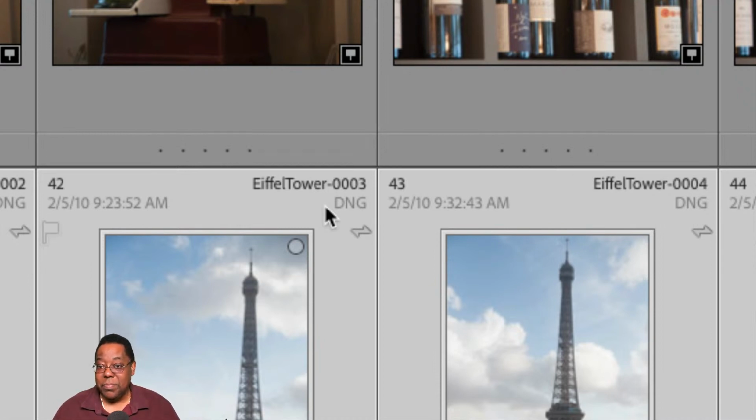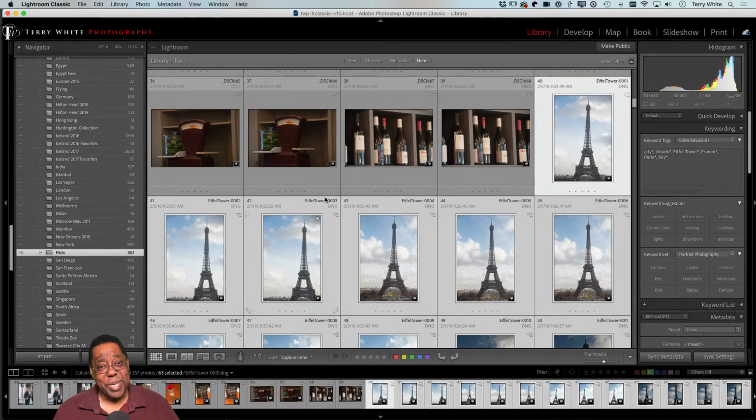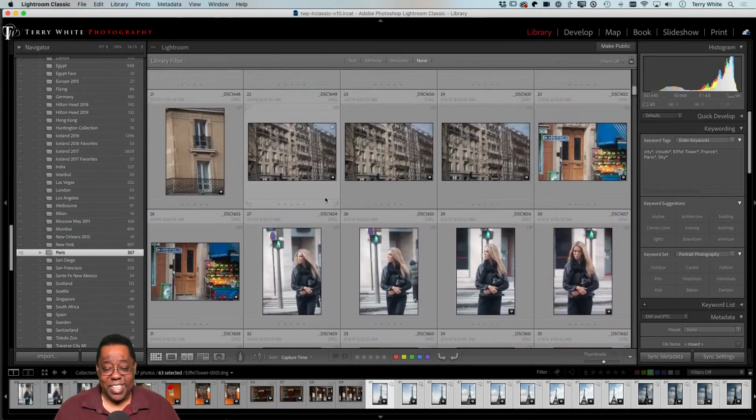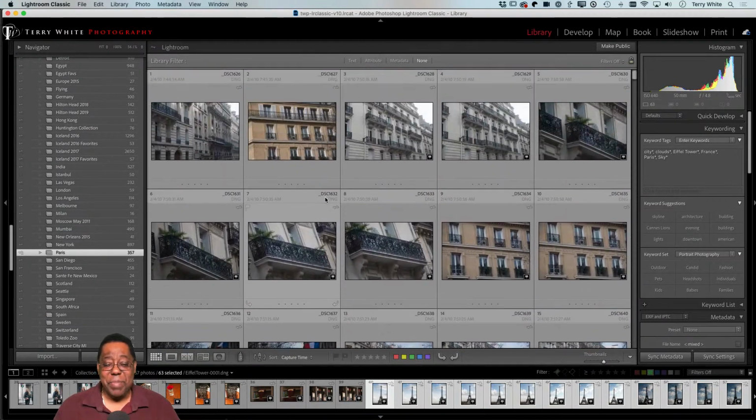All right. Yeah, like the Eiffel Tower apparently. It's kind of hard to go to Paris and not get a shot of the Eiffel Tower. See, I shot other things. But people won't believe you if you go to Paris and you don't get it. You didn't go to Paris.